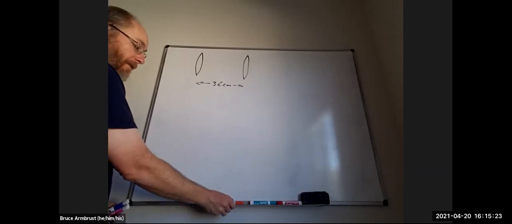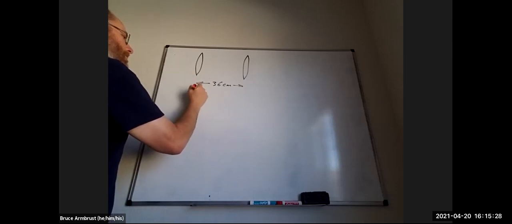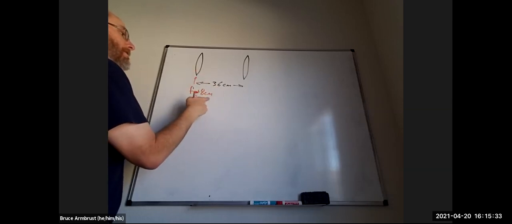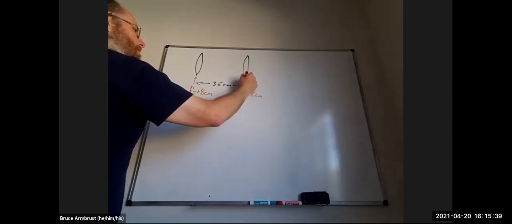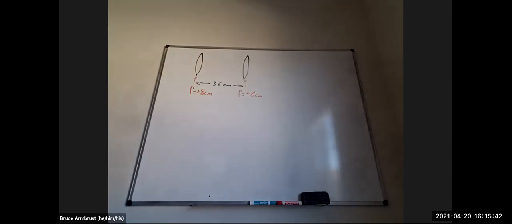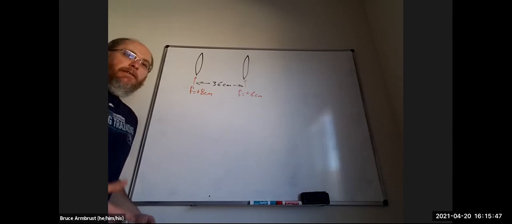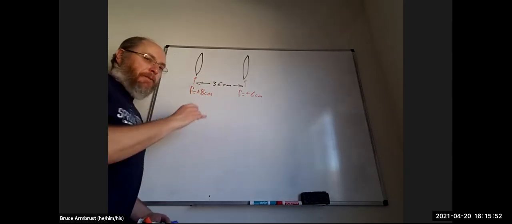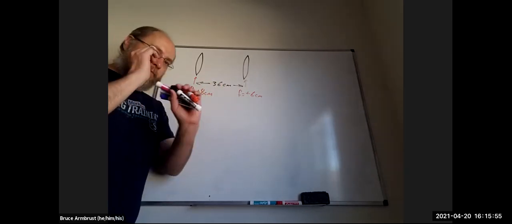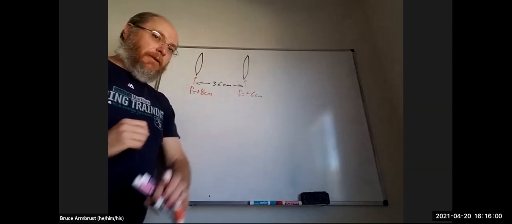Let me give you the focal lengths for both of them. Since they're both convergent, the F's are going to be positive. So let's say that this first one has an F of plus 8 centimeters, and the other one has an F of plus 6 centimeters. All right, so we've got our 2 lenses together. So you could think, this could be like a little eyeglass or something, right? It's 36 centimeters long. We've got one lens here, we got the other lens here. We're going to look through it.